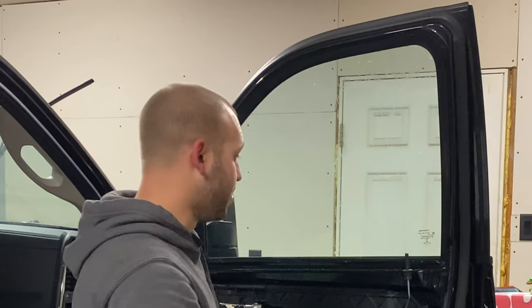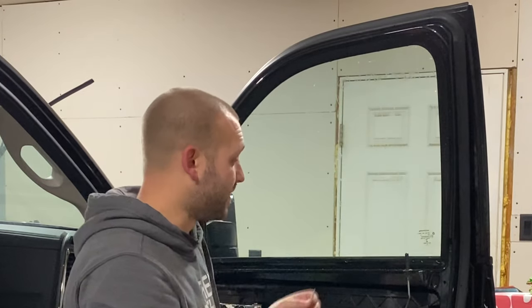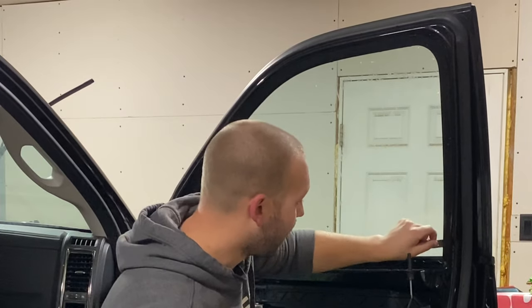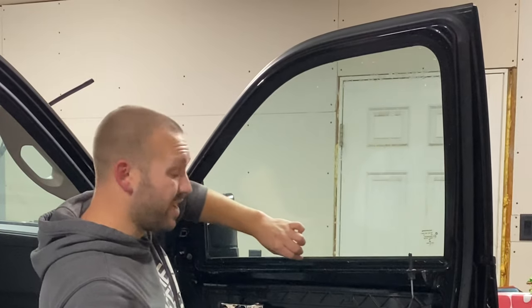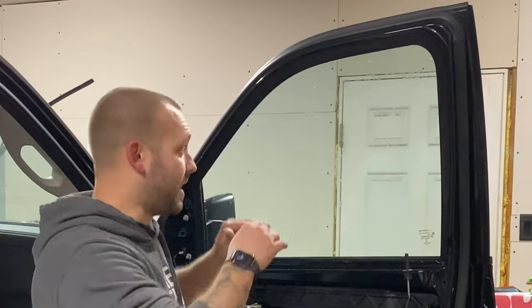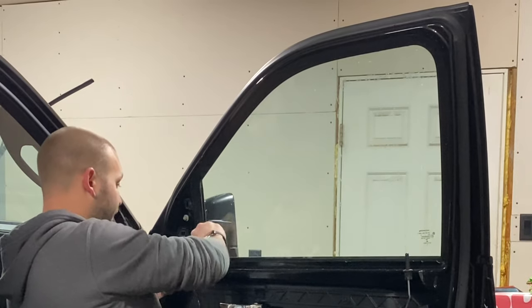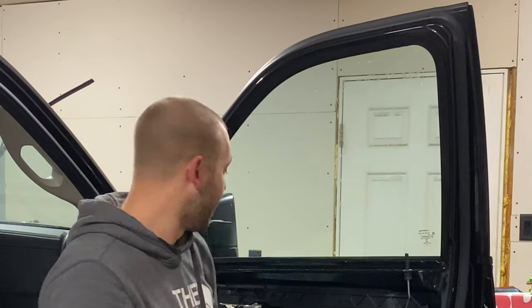It's a good thing that I pull the panels off when I do the tint, as these windows were previously tinted before and there's glue residue still left on the glass. So that's hence the reason why you scrape with the razor blade. And also, had I not pulled the panel and removed the gasket and realized that there was still glue left along this bottom edge here, I would have had a real difficult time getting the new tint to lay in between that gasket, because it would be interfering with that previous glue that was in place. May have caused some peeling back of the tint, or just potentially binding up in that gasket. So, it doesn't happen very often, but this was a particular time where it paid off. All that glue is still left in here.